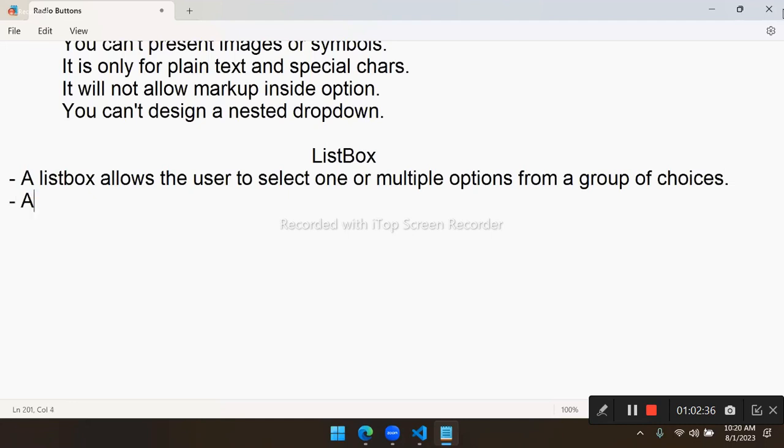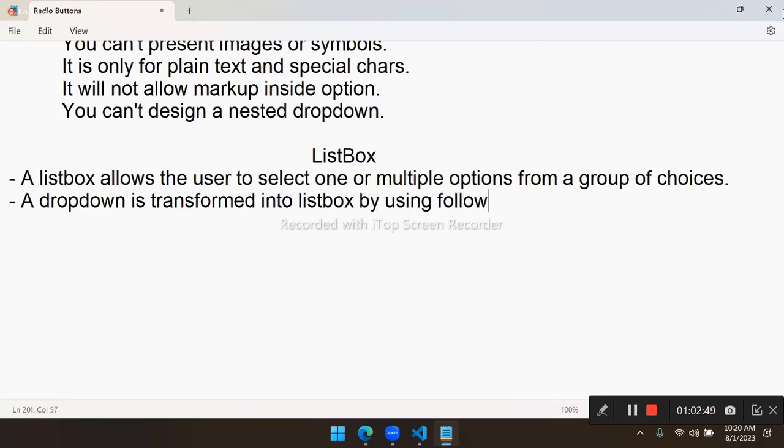And a drop down is transformed into a list box by using the following attributes. We have two important attributes for that. One is multiple, another one is size.